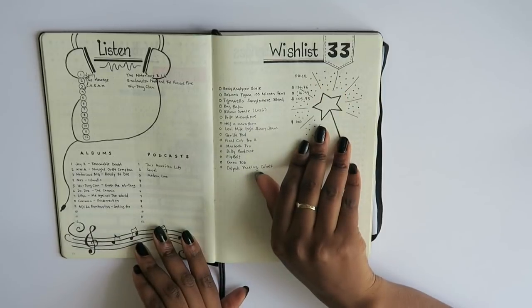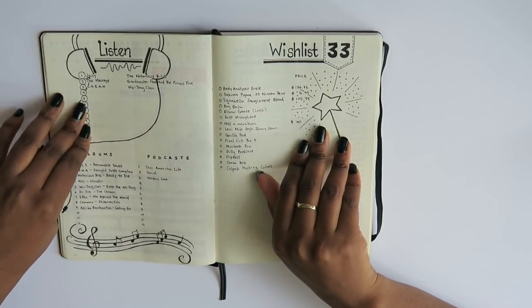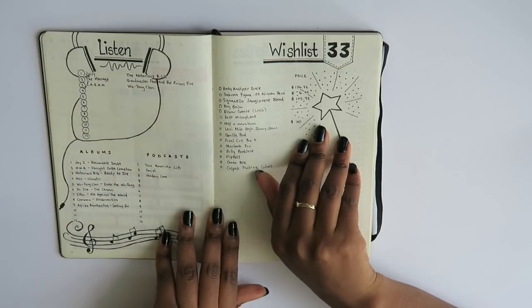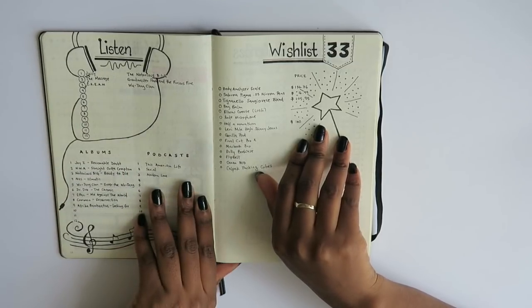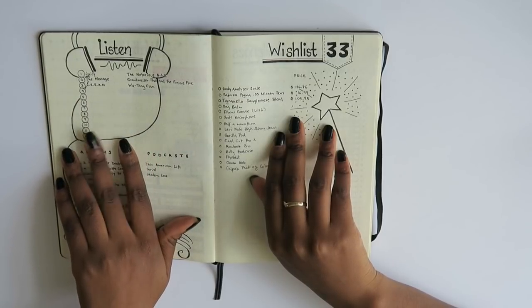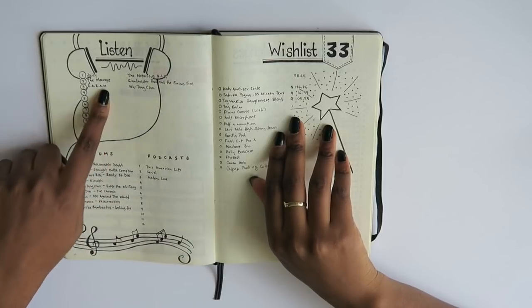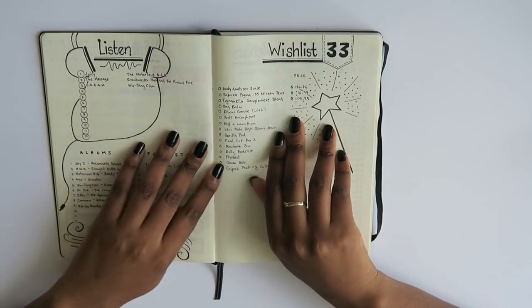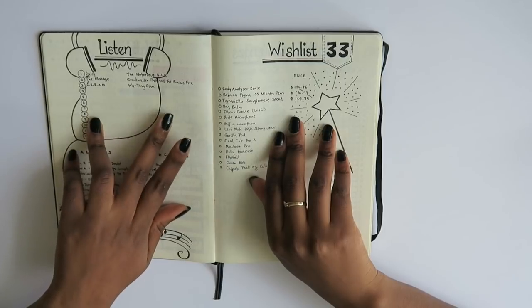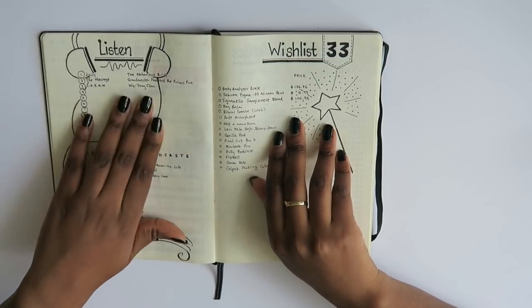Same thing with the listening page. I have albums, podcasts, and some specific tracks that I want to listen to. This didn't come out as well as I had hoped, because I think this section was a bit unnecessary, since it's more albums that I need to listen to rather than songs. But I'm pretty sure there are some one-off songs that I will want to listen to intentionally, so I will probably add them to that.